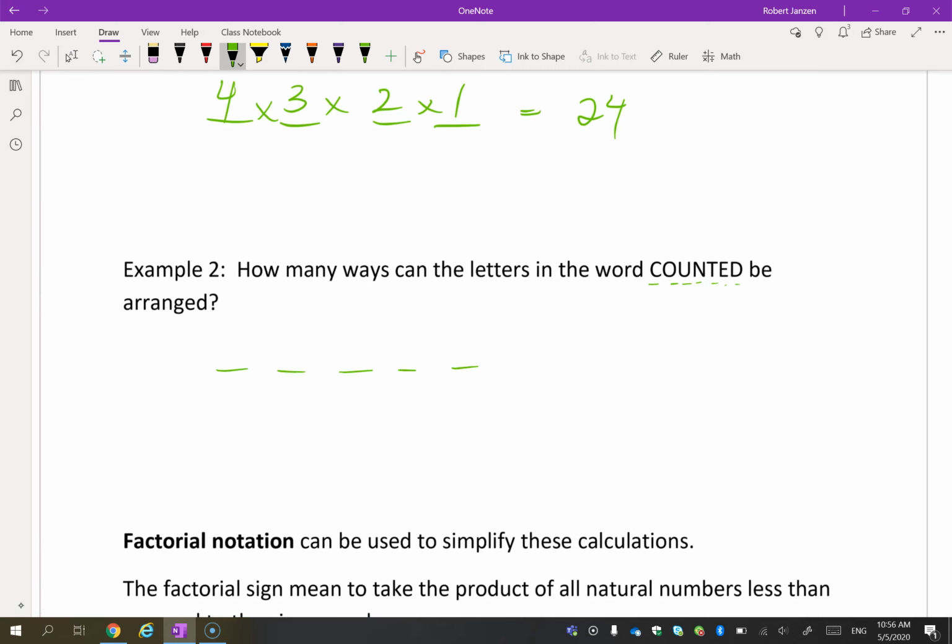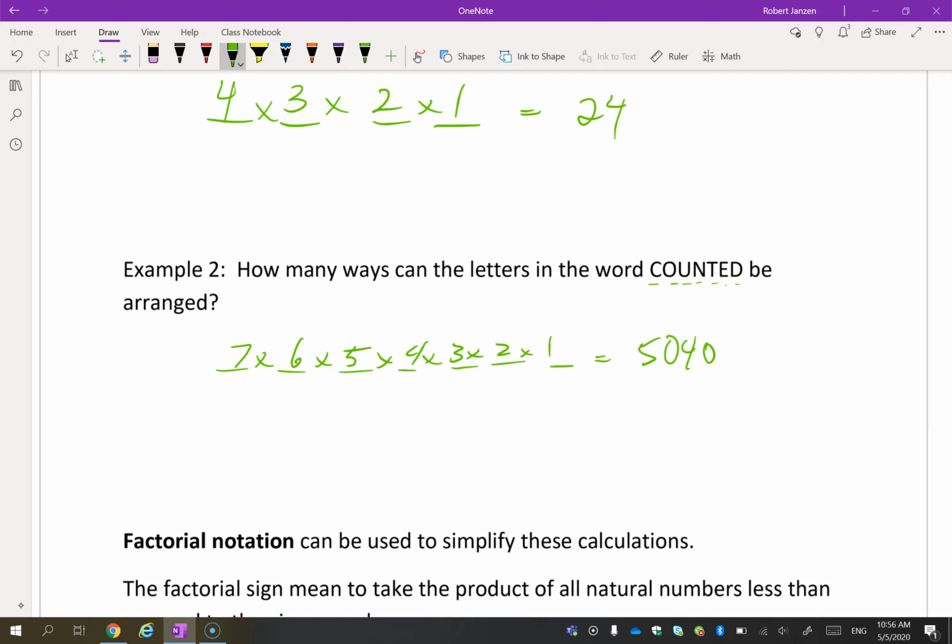So again, we'll think about 7 spaces here, and it's pretty straightforward. It almost becomes redundant, and you start thinking to yourself, hey, shouldn't there be a shortcut for how to do this? Okay, let's see. What is 7 times 6 times 5 times 4 times 3 times 2? Okay, 5,040. All right, well, there is a shortcut.